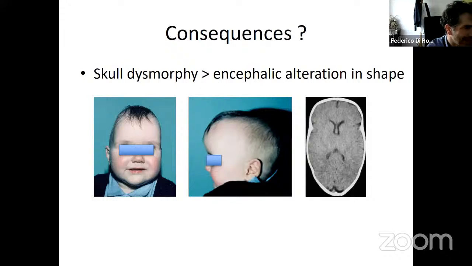As we said, we will have a deformation. You see here in a clinical example, the skull is narrow, the forehead is protruding, again the narrow front, the bullet on the back, and a cranial index, which is the ratio between the width and length, which is reduced because the skull is too long. And this is called scaphocephaly because the skull has the shape of a boat, so in Greek, scaphoid is a boat.